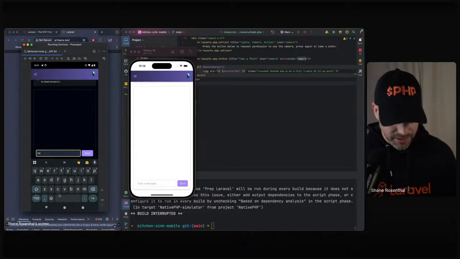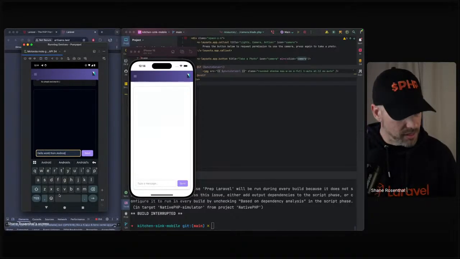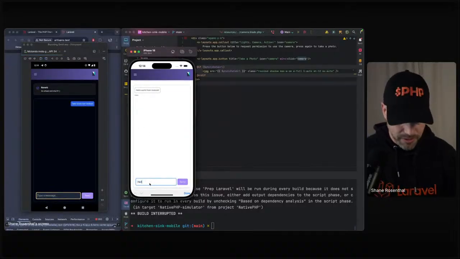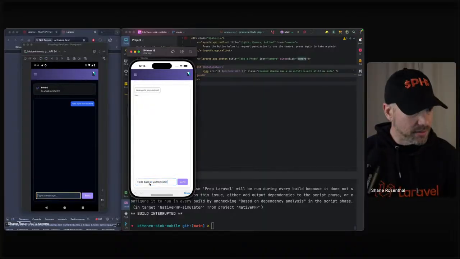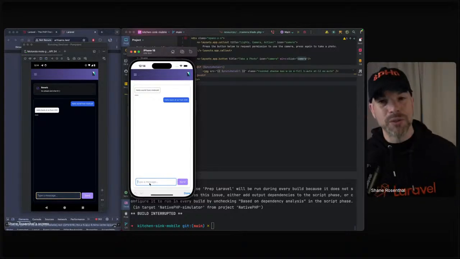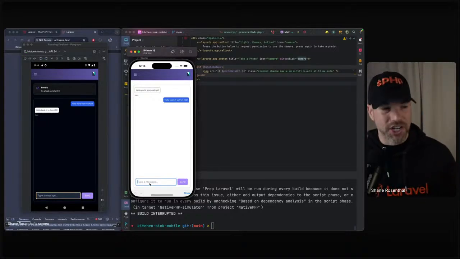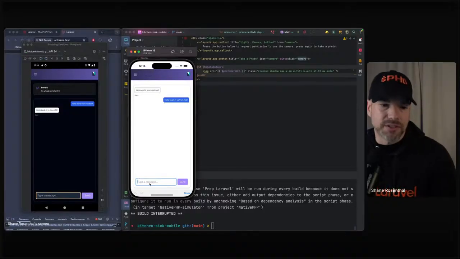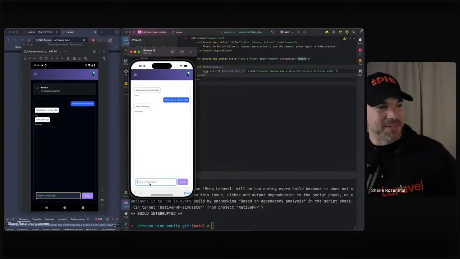So let's just say hello world from Android and hello back at you from iOS. So that to me is cool. That is really cool, actually, that we can chat, we can do all that. And it's just like real stuff that you would use inside of any app. And it's all done with Laravel. And Simon Hamp is watching.